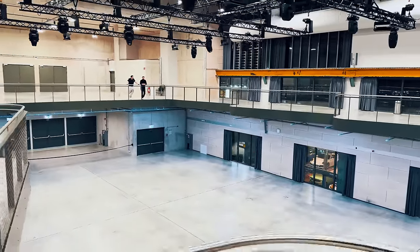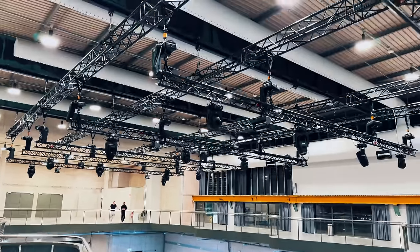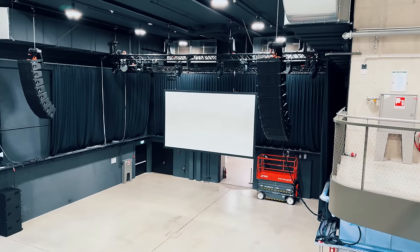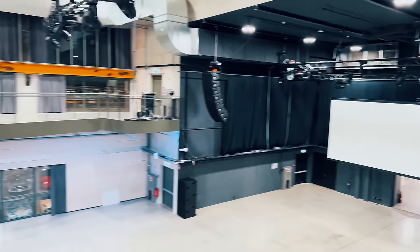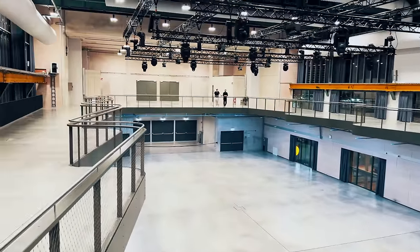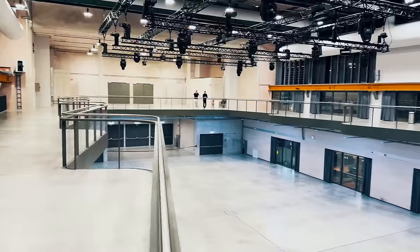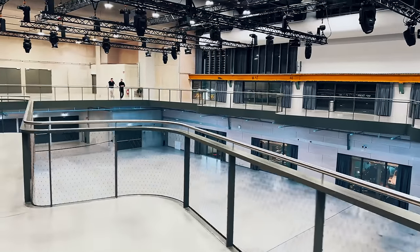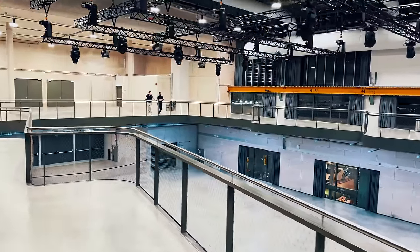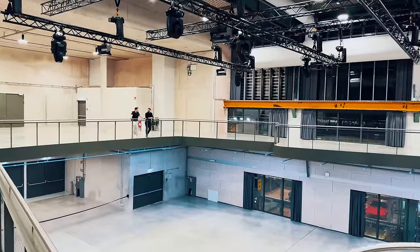Look at the AV setup — the lighting, the stage, a massive projector screen. Backstage through there. And you can bring cars up in the lift and put them here — car launches. We had actually the launch of the new BMW series here just this week. You've done a good job of cleaning up quick. We can accommodate auction stuff as well — Sotheby's was here. When they are in Munich, they come to us. We've had quite special cars here.